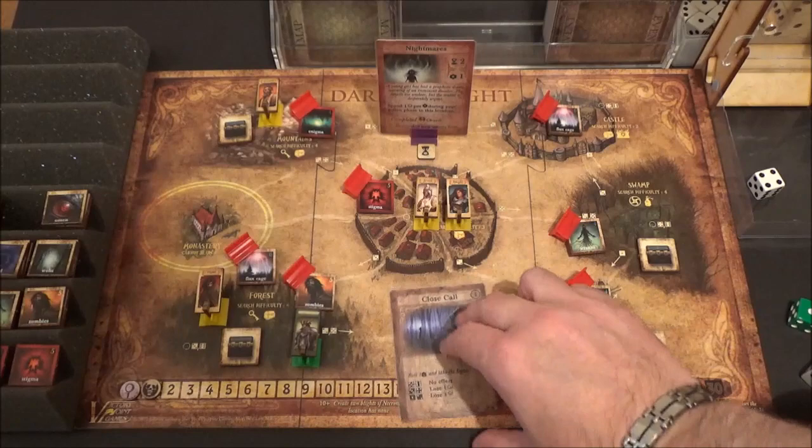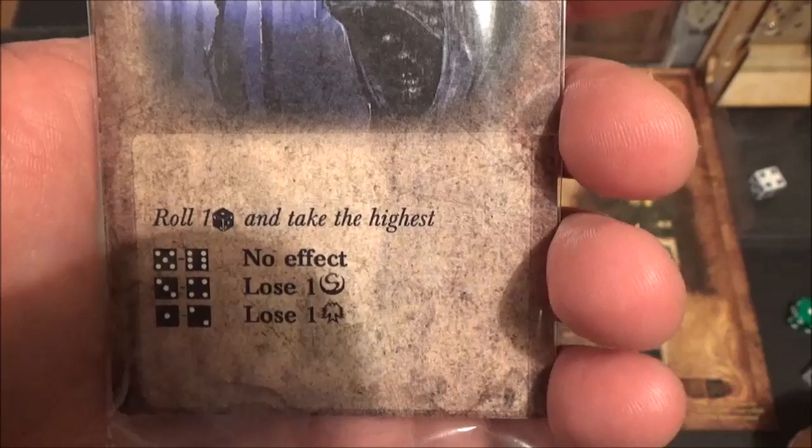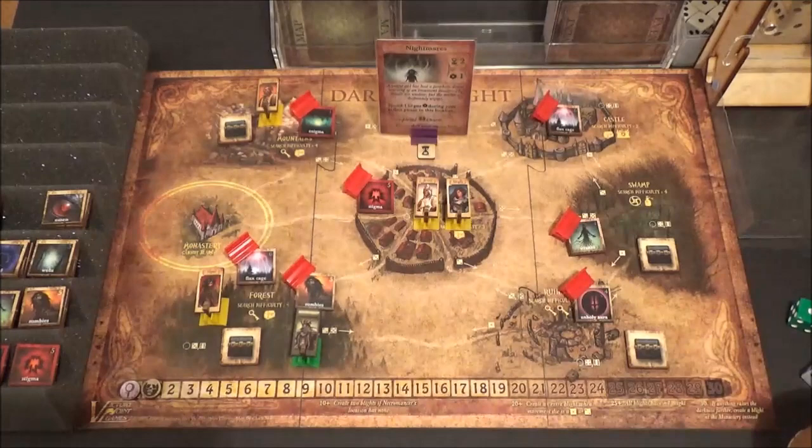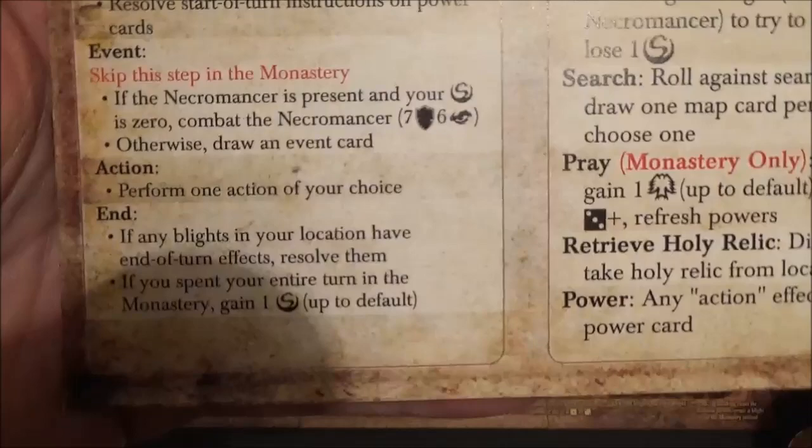So we lose one secrecy. Well, it's better than losing a grace. So he's now down to 4 secrecy. Right. So, not too bad, I don't think. Right, so he's done his event card. So now, it's his action.